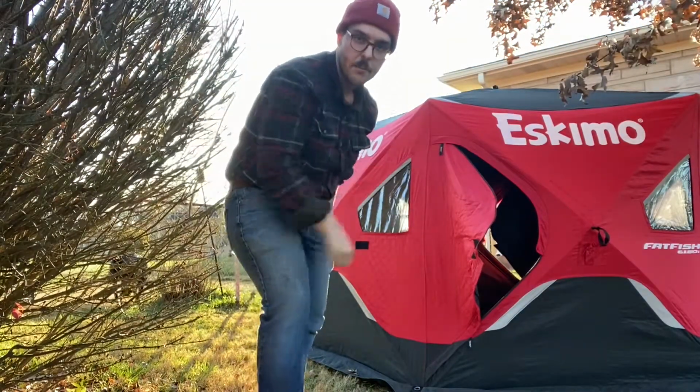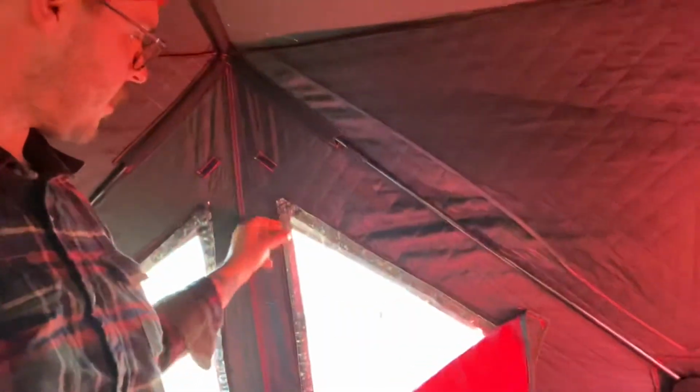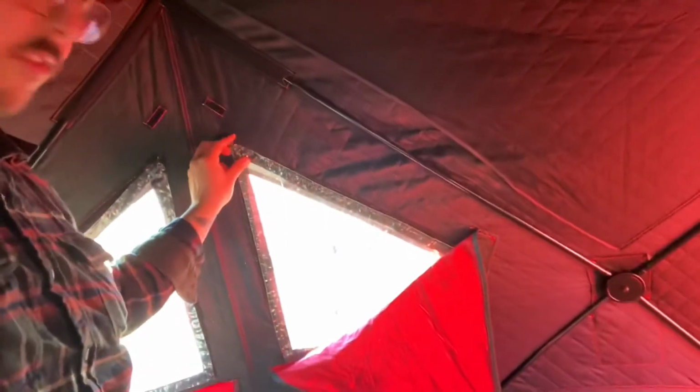And that's the setup. Let's step inside real quick. It's no bottom, but I'm not too worried about that at the moment. I'm not bothered by it. Got these fabric, removable little screens, but I'm not too worried about that just yet. Yeah, it's a good tent.